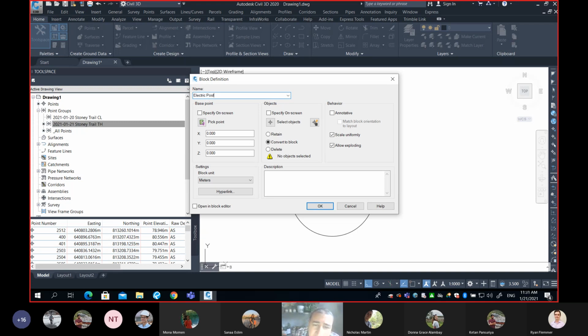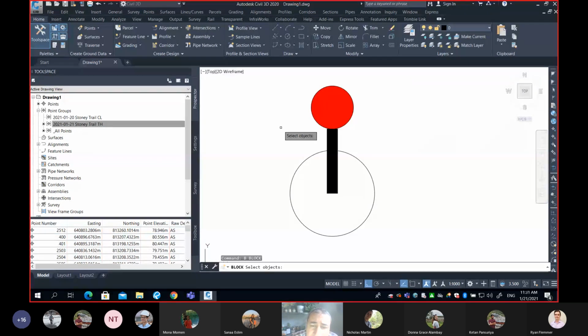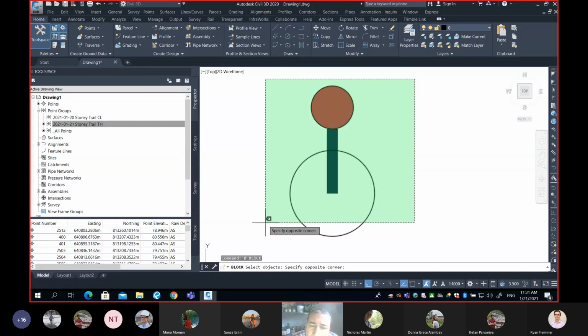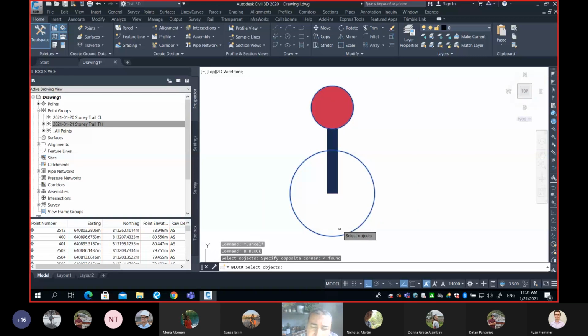Number 2, very important, is where are the objects? You can see here on this section, objects. It says select objects. You click on it, and when you click on select objects, the dialog box will disappear, allowing you to pick whatever you like. Here we go. And you can see 4 found. Read this, please. 4 found, which is a circle, a hatch, and polyline. Guys, what happens when we finish selection in AutoCAD? What do we do? Click enter. Thank you. We hit enter.